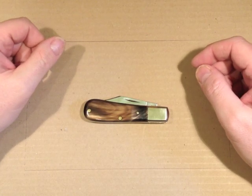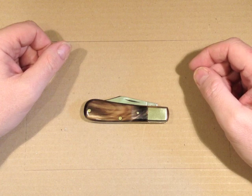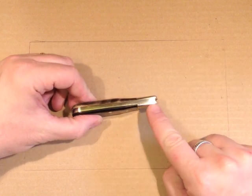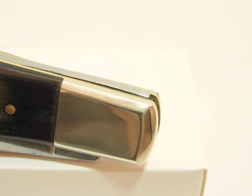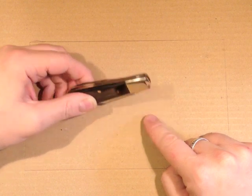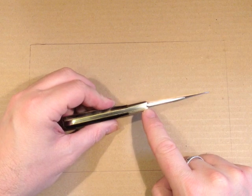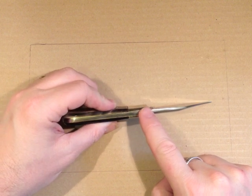So the first thing would be, I think, just to go over the problems that led me to be initially quite disappointed with this knife. First one, the back spring. With the blade closed, the back spring stands proud at the hinge end. And of course it should be flush. The other problem is, with the blade open, the end of the back spring dips down between the bolsters. Not a great deal, but really it should be flush.